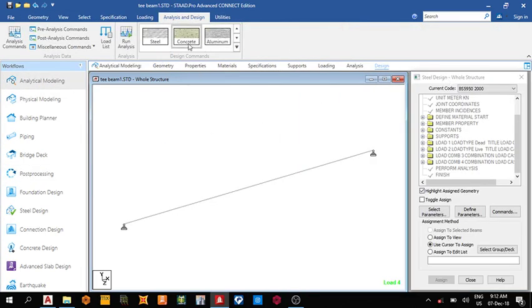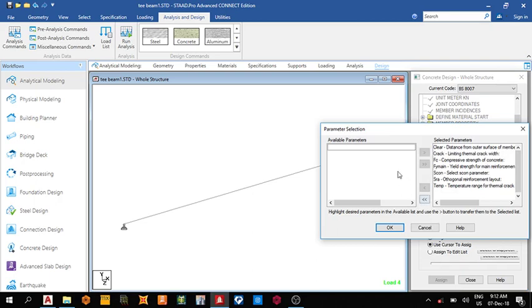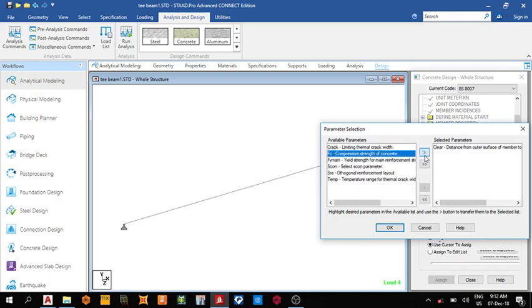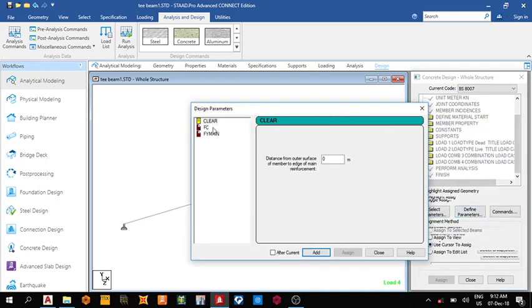So we are designing it as concrete, so click concrete here, choose your code, then select parameters. I'm interested in only 3 parameters: the clear cover, the compressive strength, and the yield strength. So define parameters. My clear cover is 25, add.